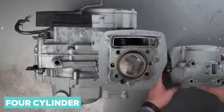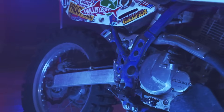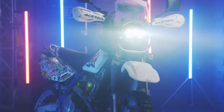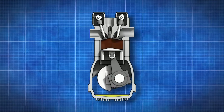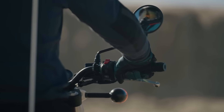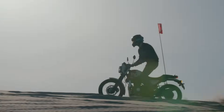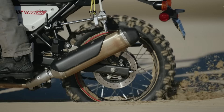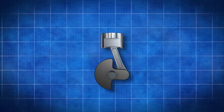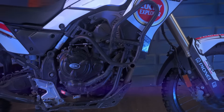Four cylinders. When four cylinders come together, things start to get seriously fast and dangerously addictive. The most famous setup is the inline four, where all four pistons line up perfectly like soldiers ready to charge. It's compact, smooth, and screams to the moon at high RPMs, making it the engine of choice for legends like the Honda CB750, Yamaha R1, and the blistering Kawasaki Ninja H2. These engines love speed, crave revs, and deliver a buttery ride even when your world is blurring past at triple digits.